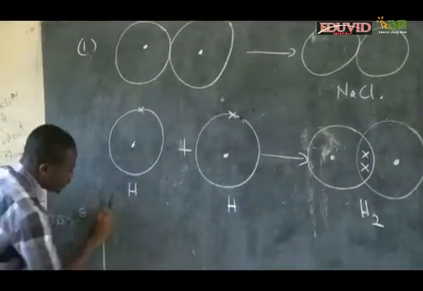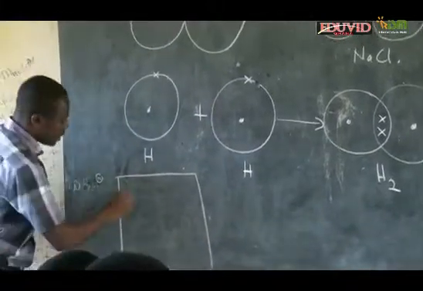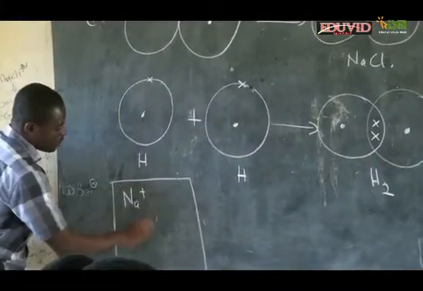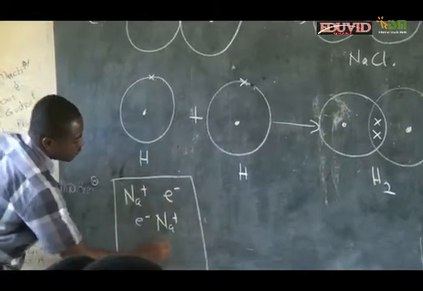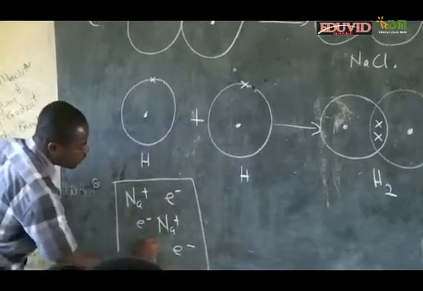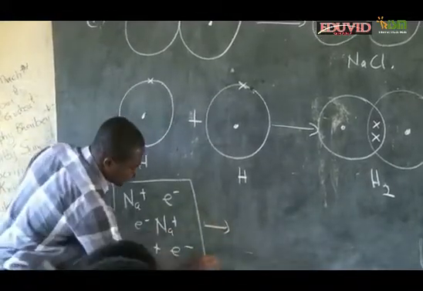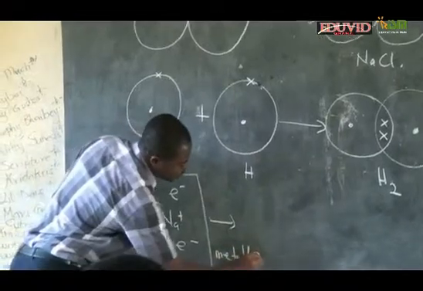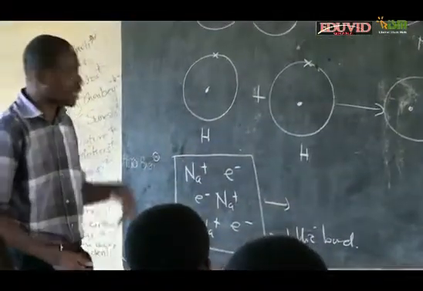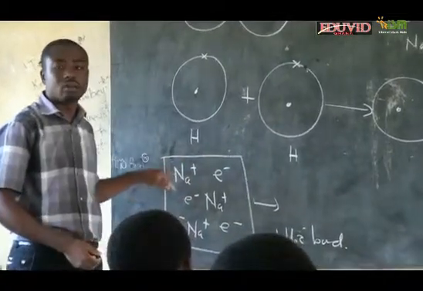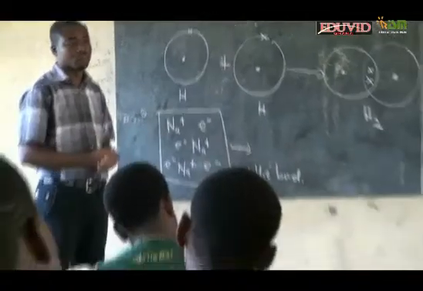If you just take a solid substance, let's say a metal, then we are saying that the sodium ions will be in a sea of delocalized electrons. And that attraction between the sodium ions and the electrons results in what we call the metallic bond. So a metallic bond is not formed between any two different species, but between the ions of the metal and the electrons within the metal, which attract each other to give rise to the bond. Is that okay?